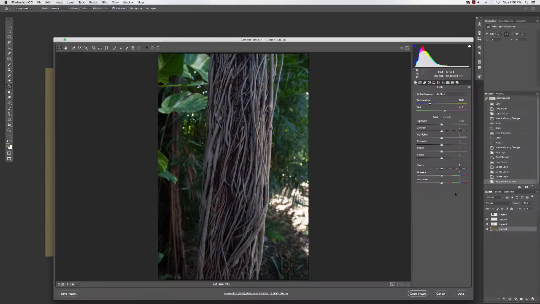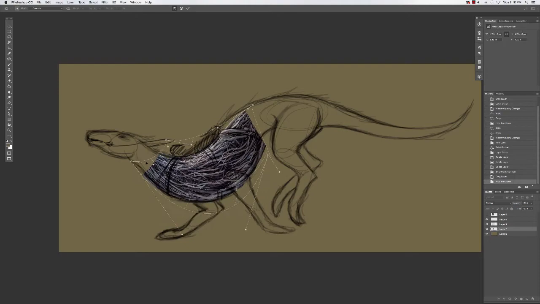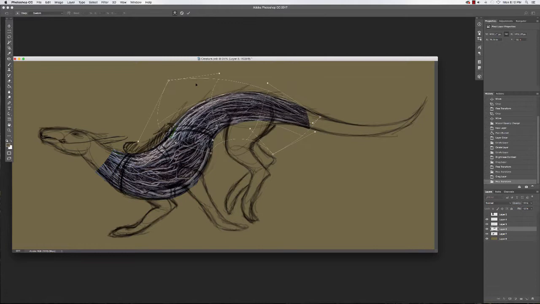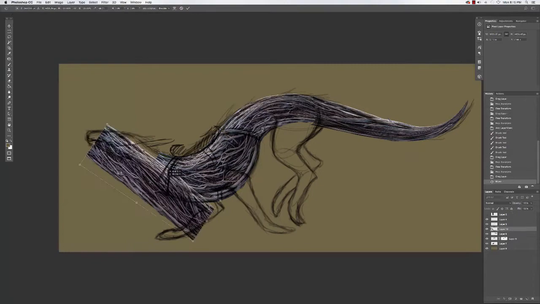So first thing I did was do a little sketch of my dragon to get my pose. I just retried legs over and over until I was happy with it. And then I cut out some of these vines from a picture I'd taken down in Key West. And I'm just using the warp tool to push and pull them into the shape I want, using that sketch I made as just a rough guideline. And just switching between the warp tool and free transform, and I'll also start doing some liquefying.